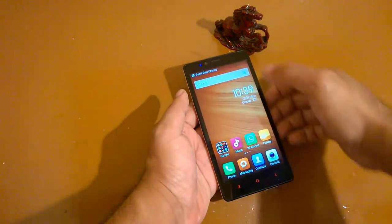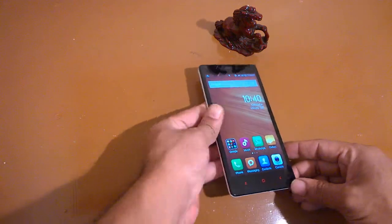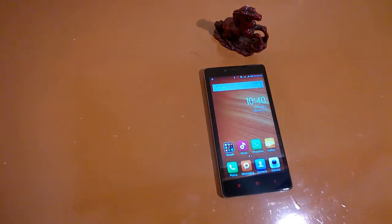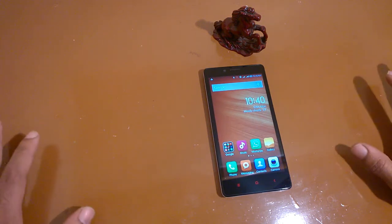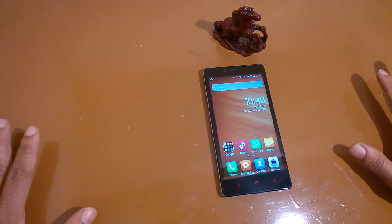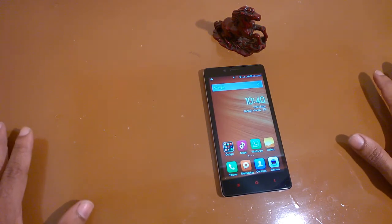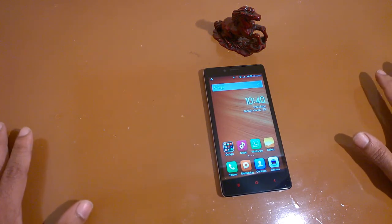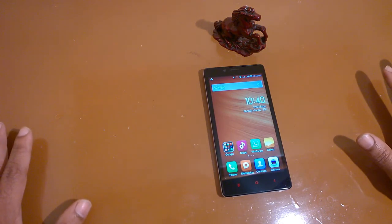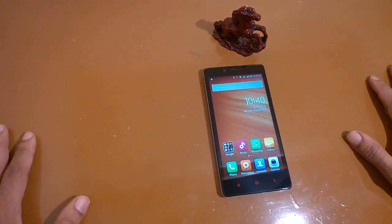But I'm not really complaining about the software version here, because you see that this device is running on MIUI. MIUI has got its own design language, and it's got its own UI, and if you have to worry about the software in this device, you have to worry about MIUI. So you would get MIUI updates. You will get whenever there's a software fix or a bug fix or a feature addition which is part of MIUI version 5, you would get it.